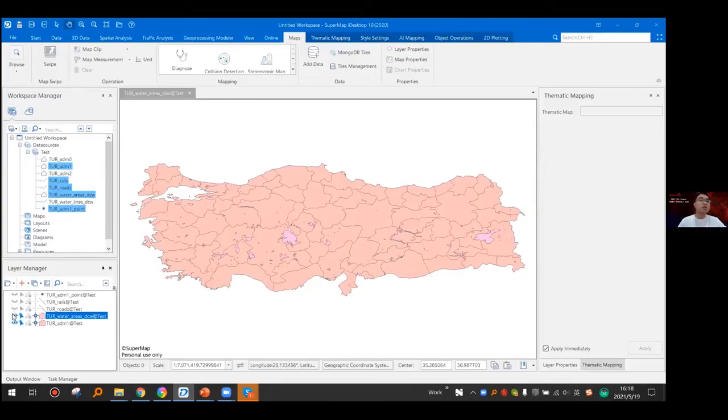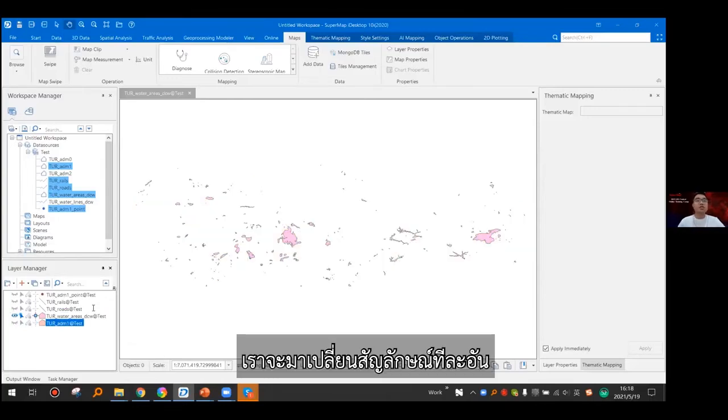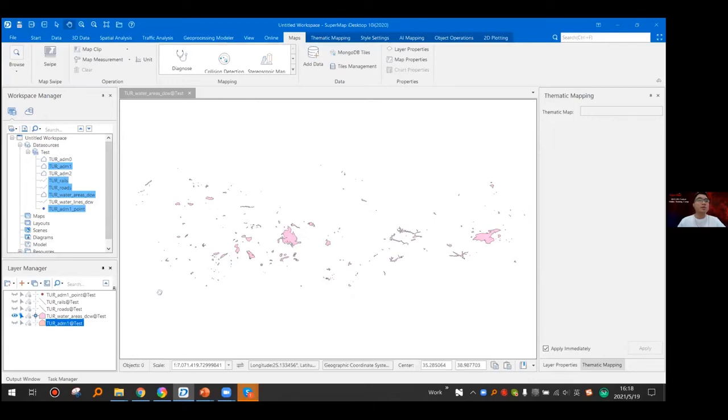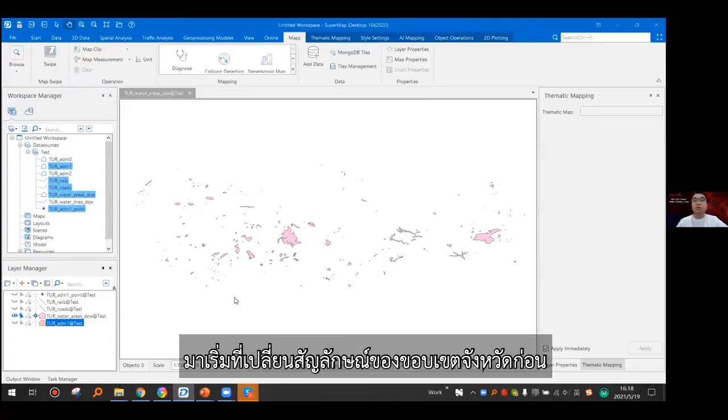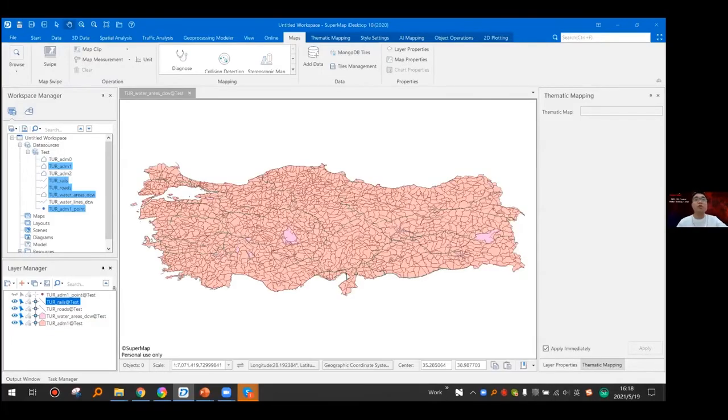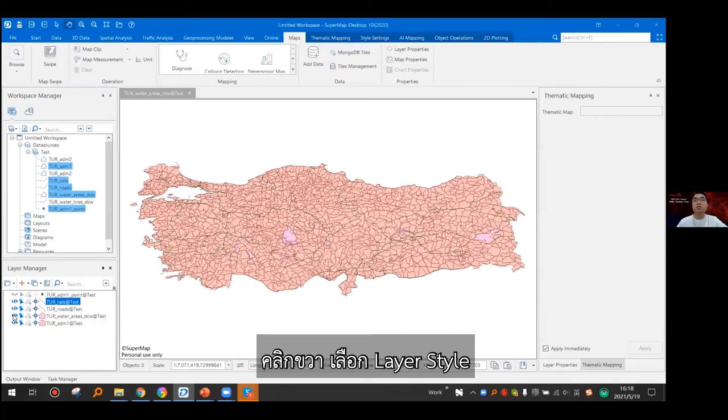So we will set the style one by one. The first step, we will set the boundary style. So let me close other layers first. We right click and select the layer style.